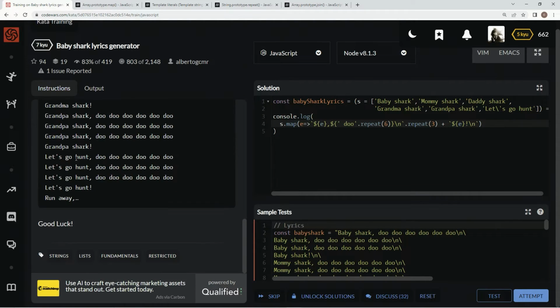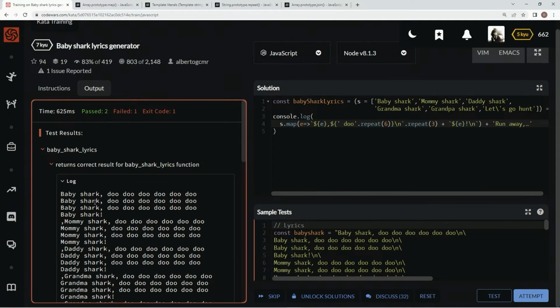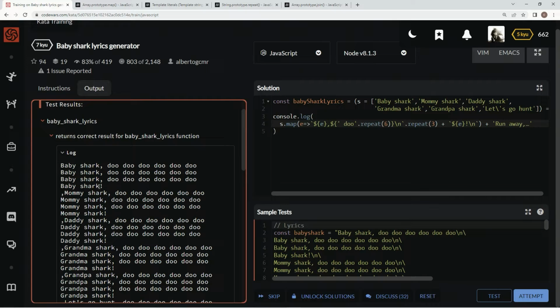Now at the end of this, we're going to add this runaway with this thing. So after the map, we're going to say plus inside of regular single quotes. We're just going to copy this here because I don't want to look up the UTF-16 for that character, and put that right there. And let's test it out again. Looks pretty good. We're going to have to join these together because as we can see, they're being joined together by these commas.